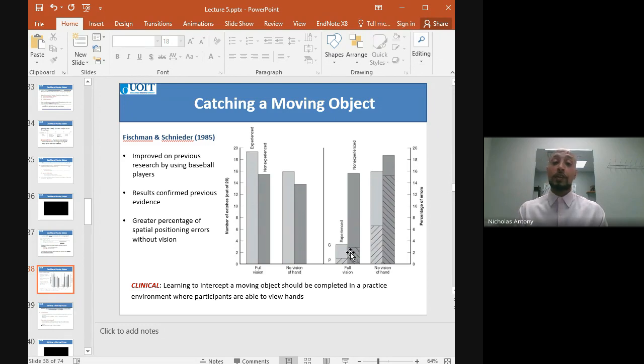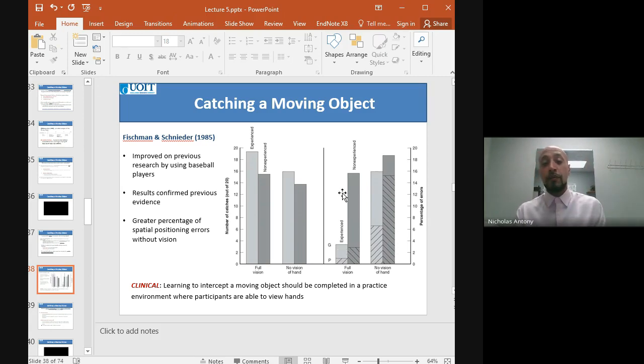What they looked at was the specific errors in the next part of the chart. What we see here is positioning error and grasping error. Positioning error is when you miss the ball. Grasping error is when it would hit your fingers. So you grasp incorrectly or with the wrong timing, or with positioning, you just missed the ball.